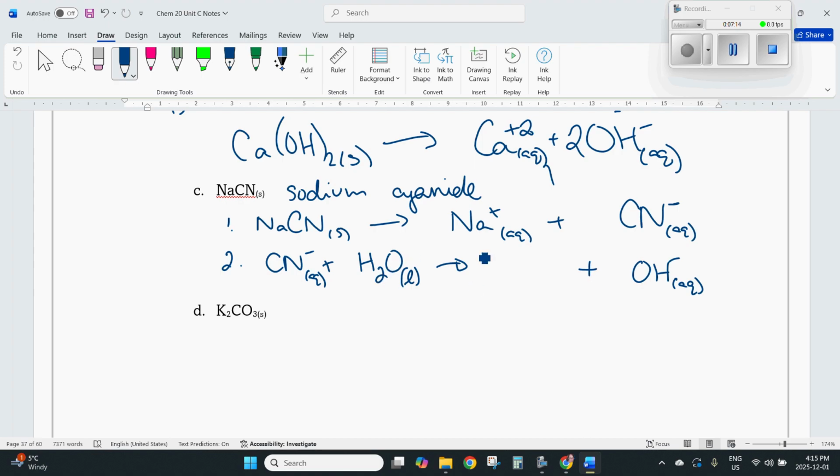Well, that extra H, we lost an H. That has to go somewhere. The only other place it can go is that cyanide ion. So it has to go to the CN minus. And we always attach H's back to the beginning. So now we have HCN. Remember to do capital letters for all of these.